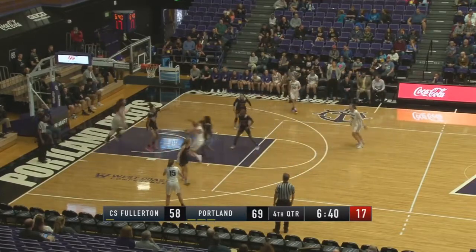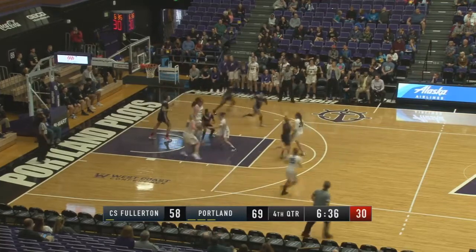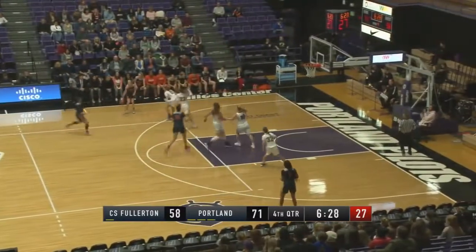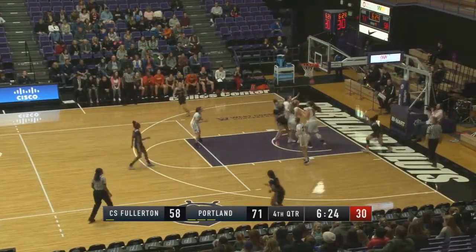Under 7 to go. Andrews to the basket. Slips it down low for Kemp. Turns, off the glass. Can't get it to go. The ball's loose. Slega knocked it away. Puts it up for two more. What a play. Slega just relentless. Once again, she just keeps fighting throughout the game. Never relaxes. Into the basket, a nice move off the glass for two.